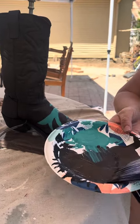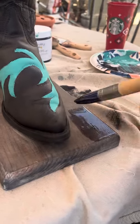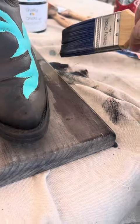Using my Bluebird brush, I'm going back into Starless Night and Lava Cake, but this time I'm going to do a paint wash. This technique is great when you want to mimic a stain on old wood.